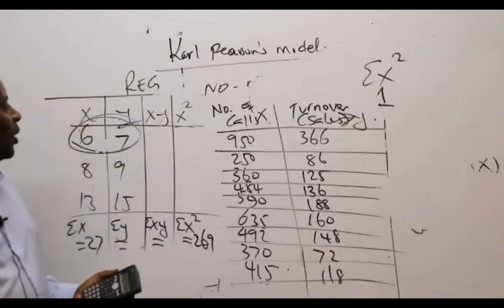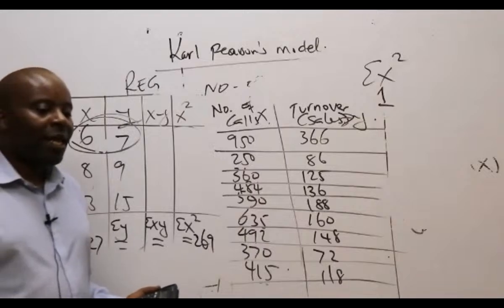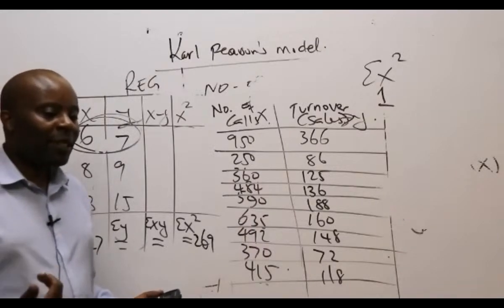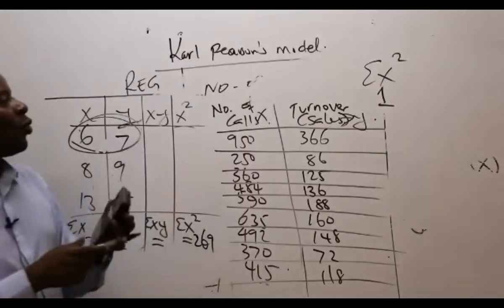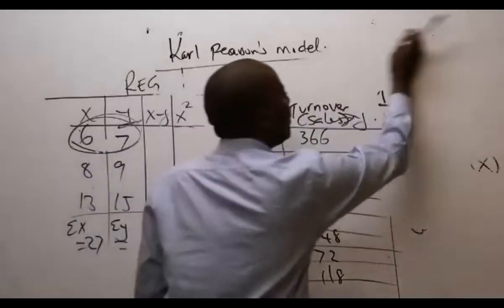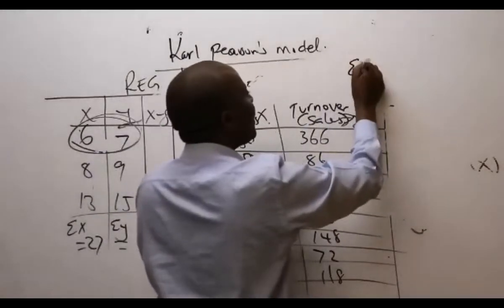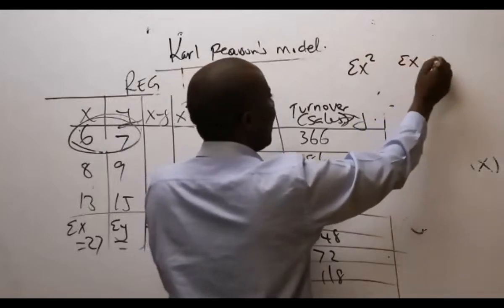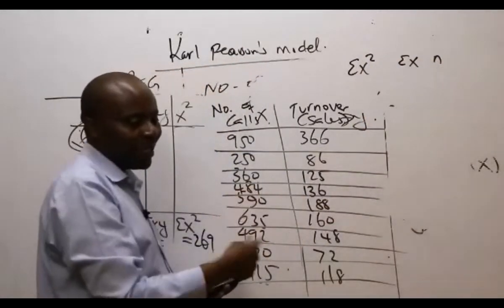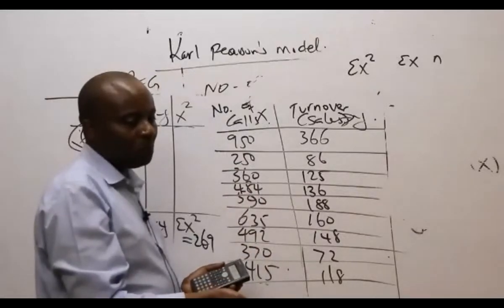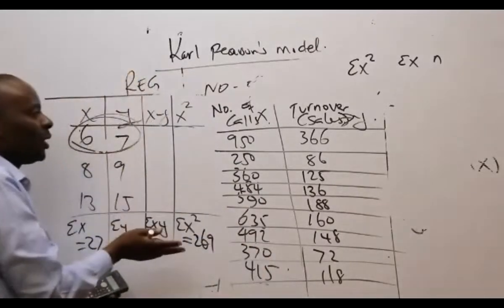Anytime, ladies and gentlemen, I want to get summation of y, summation of any parameter, I'll always go back to shift 1. So when I say shift 1, what am I seeing there? I'm seeing summation of x squared, summation of x, and n. I don't want n. N is very easy because you will be able to count. Don't get it from the calculator. Like now, we know here n is 3.